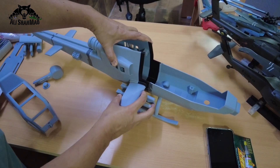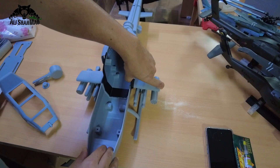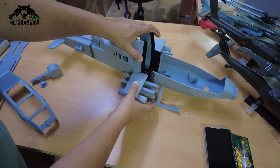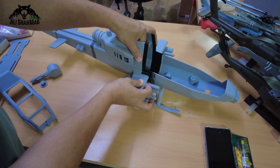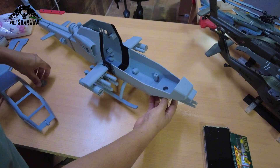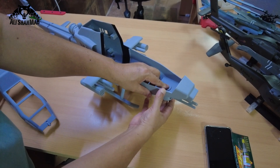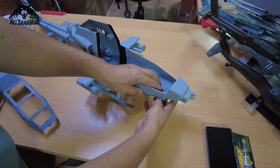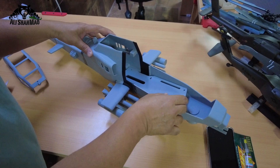Next, all you need to do is add the ordnance — it fits really nice and all you need is one or two drops of CA glue. I'll hold off adding them now because I need to sand that area first, so I'll add them later and drop CA glue. For the nose cannon, you put epoxy on this cap and just drop it in like this, holding it together making sure the epoxy doesn't touch anywhere on the fuselage. Once done, the gun will be a revolving one.